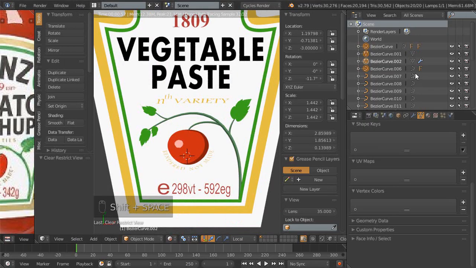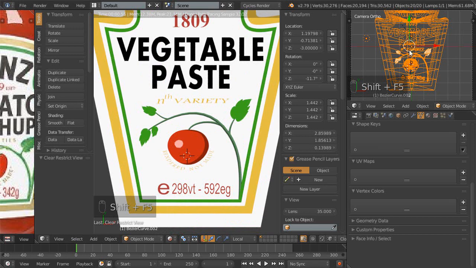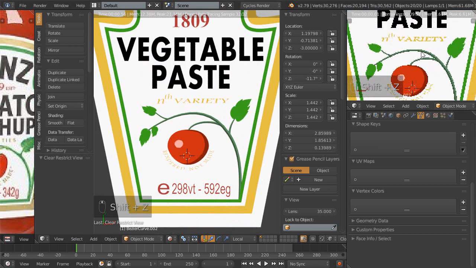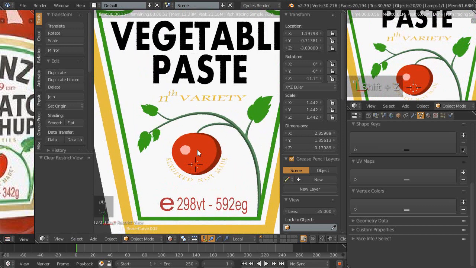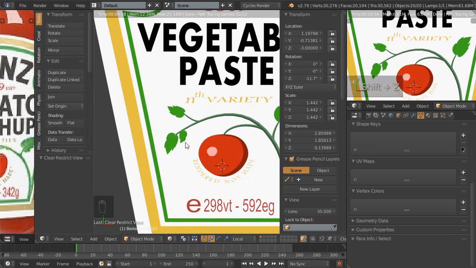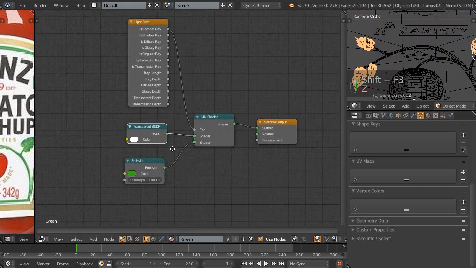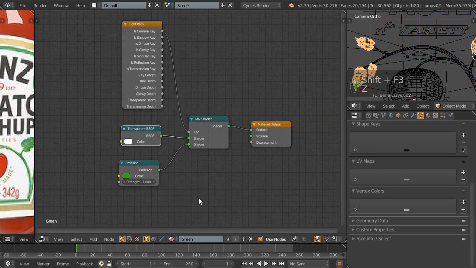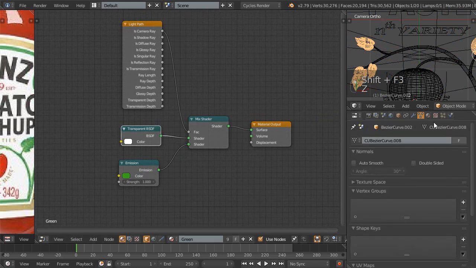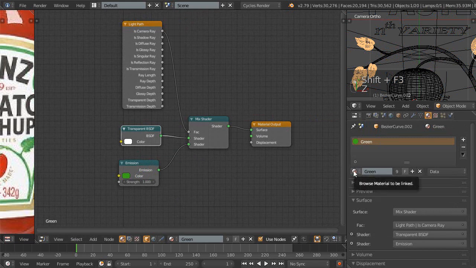But Shift F5 over here. Let's see what kind of texture I'm going to get if I take those. And at this point, they would have to be on their own, another kind of green. Got 9 users for that? I call it leaf green. Yeah, I think that's how you spell leaf.